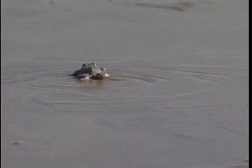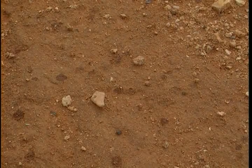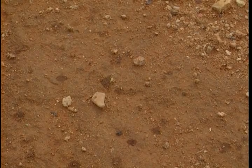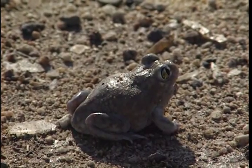There are two primary reasons spadefoot toads come to the surface based upon sound. The first is thunder. Typically when the toads hear the thunder or vibrations, they'll come to the surface. Also, current information suggests that the impact and vibrations from raindrops hitting the surface of the soil will entice the spadefoot toad to surface.